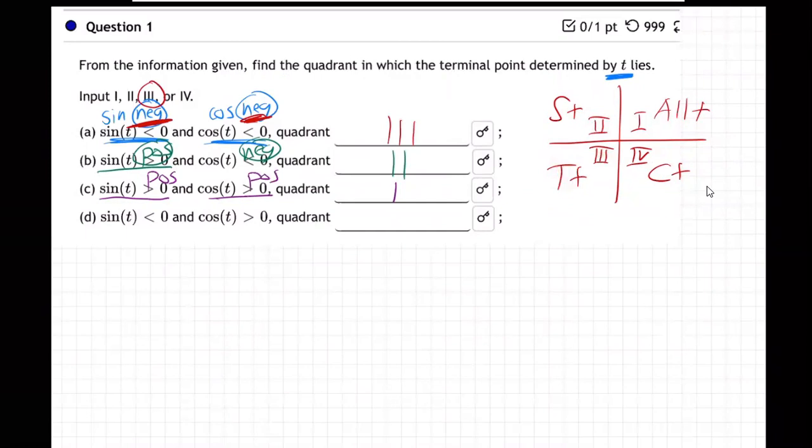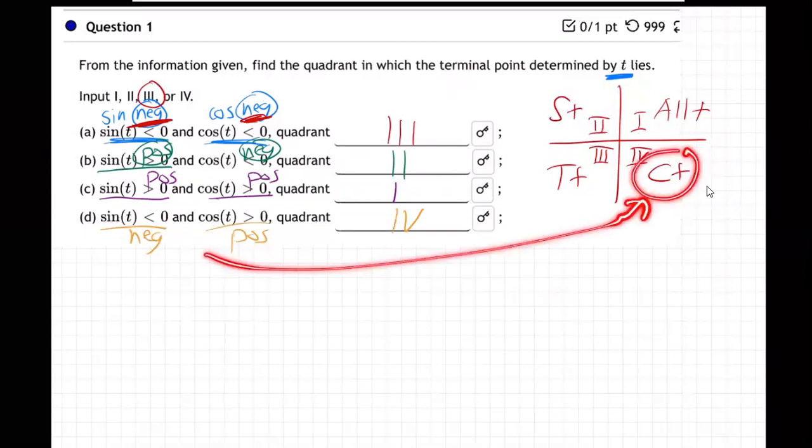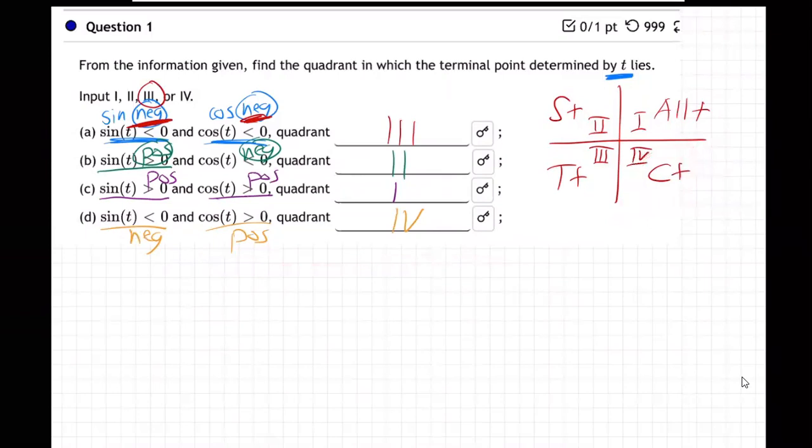So finally, the last one. You can guess what it's going to be by process of elimination, I'm sure. Sine is less than 0, so sine is negative. Cosine is greater than 0, cosine is positive. Where's cosine positive? That's clearly quadrant 4. An I and a V for quadrant 4, because there cosine is positive, but other trig functions are negative, like sine. So there's how we find the various quadrants based on the signs of sine and cosine.